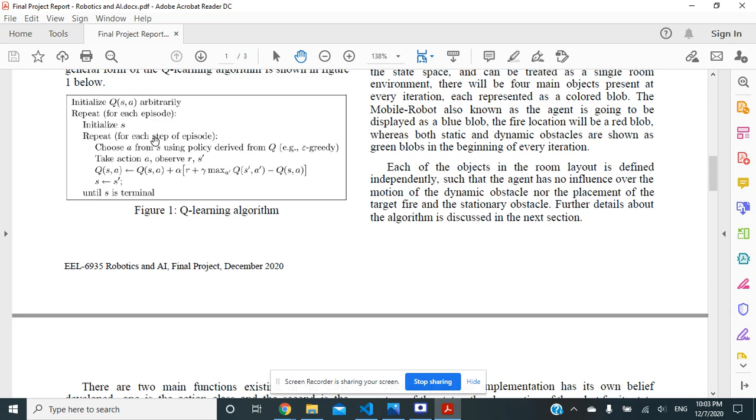Repeat the steps of the episode, and every time we choose an action from the state space, we create a policy, either a greedy policy or taking an action that can get the maximum reward, through a specific discount rate and learning rate, plus the reward associated, which is going to be converted to the new Q value.